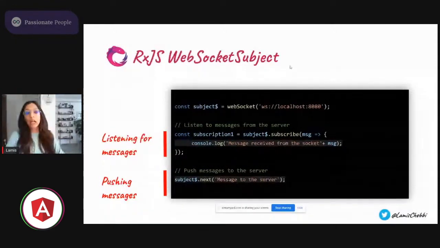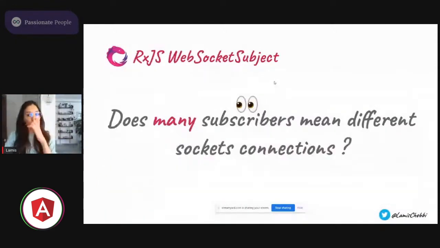Now, do many subscribers mean different socket connections? As I said, there's no connection before subscription, and many subscribers can subscribe to the WebSocket subject. Does this mean that after every subscription, a connection is established? The answer is, hopefully, no, because this would harm your performance. It's resource expensive.